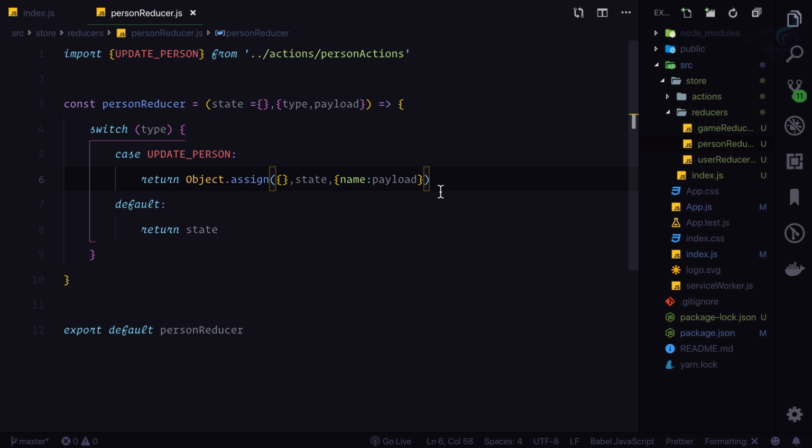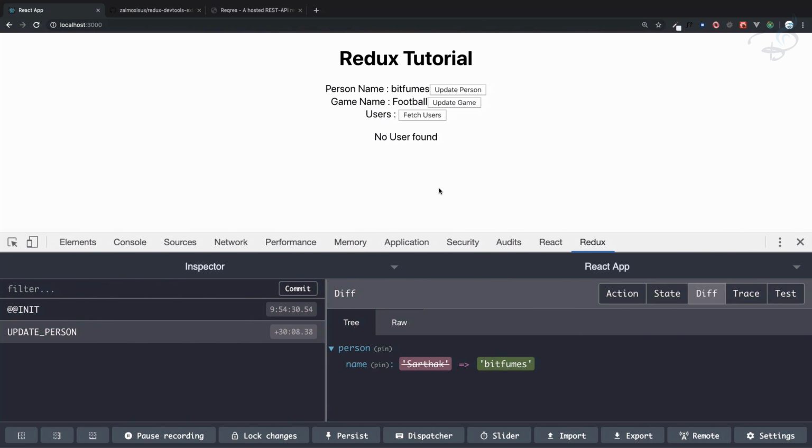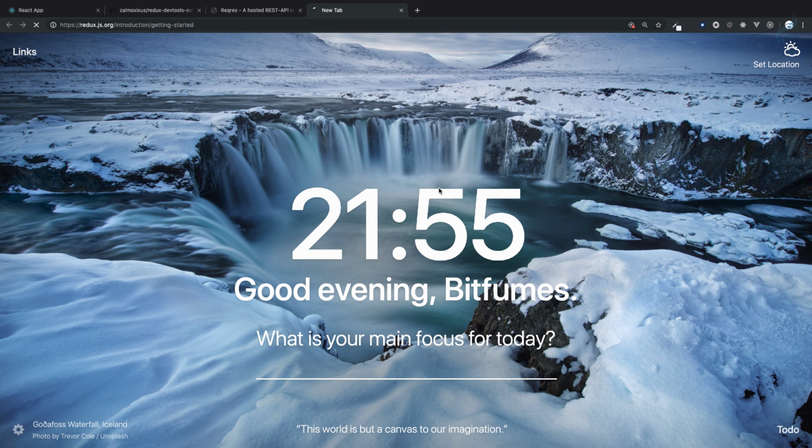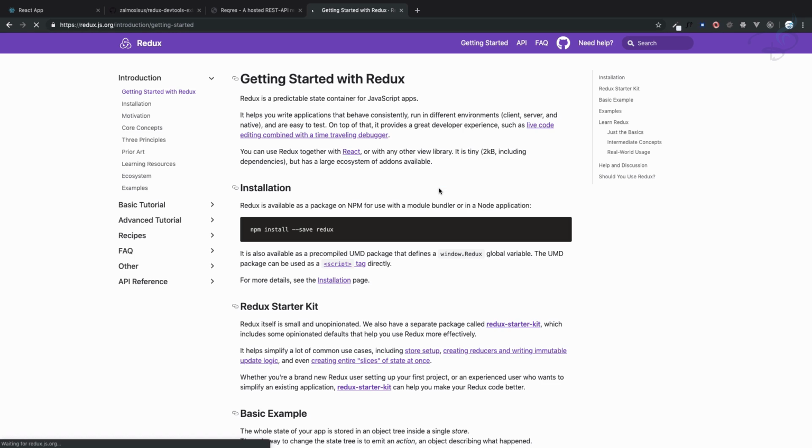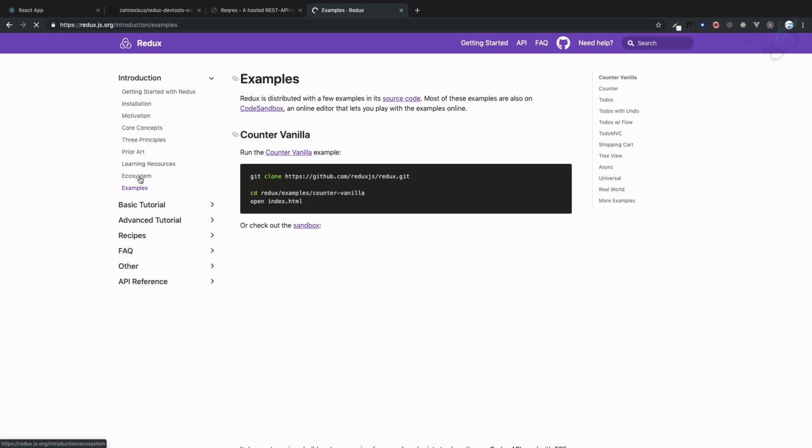Let's talk about some resources for Redux, how you can learn more about Redux. Obviously, the most important thing is the reduxjs.org website. So this is the official Redux website, and I think it has a lot of content. You can have examples, you can have tutorials.